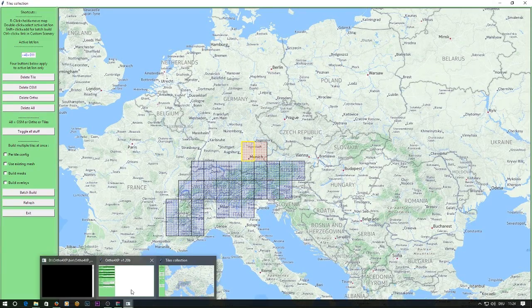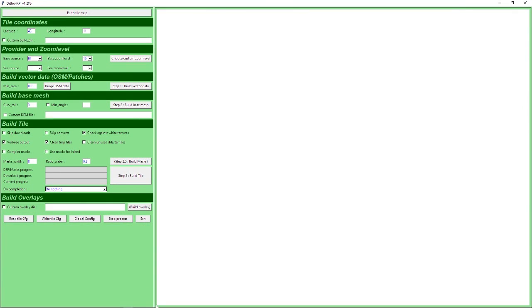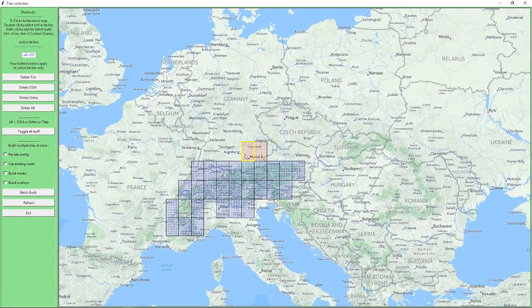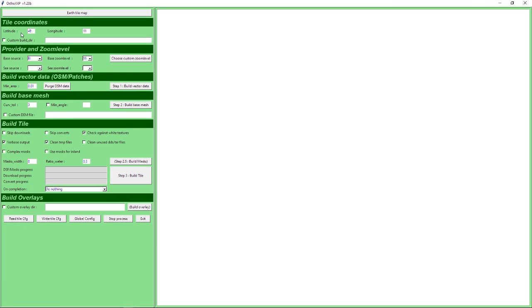You have two windows open. You see, this is the tile window, which opens up if you click on this box. We leave it like that for a moment, just do nothing like selecting the tiles. Then we go back, and this one is automatically filled up by the program, because those are the coordinates of the tiles. So coming to provider and zoom level right here, this is basically the provider from which Ortho4XP is downloading the photo scenery. BI, for example, is Bing.